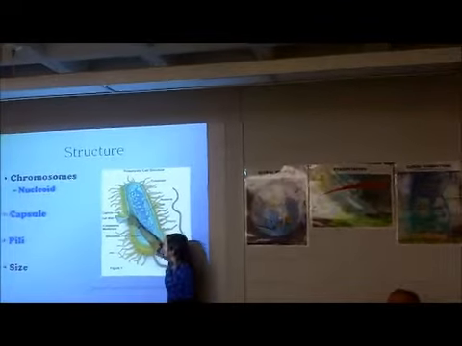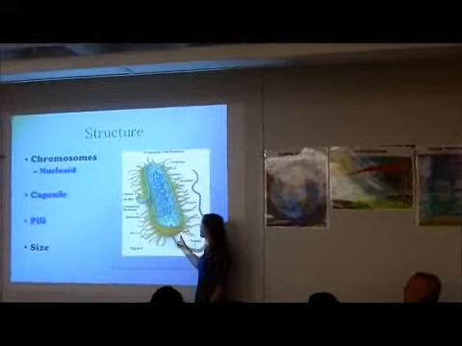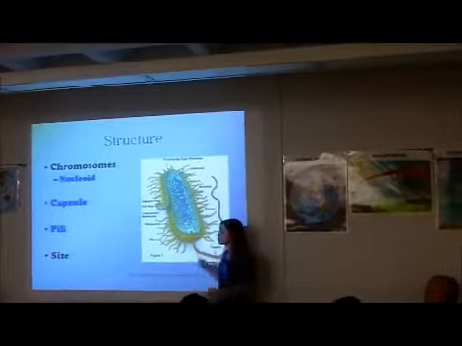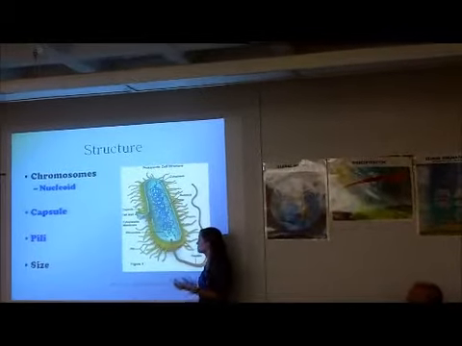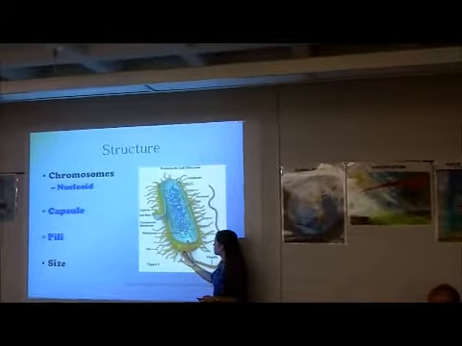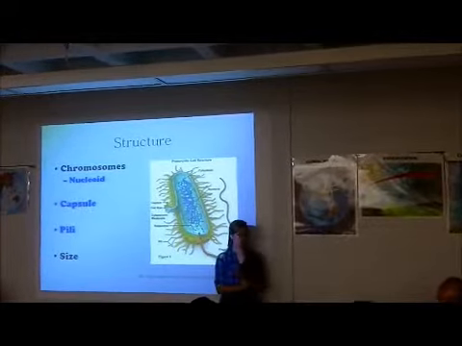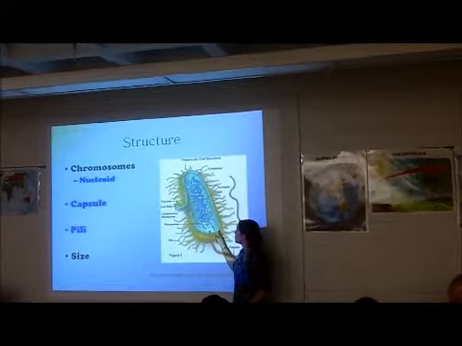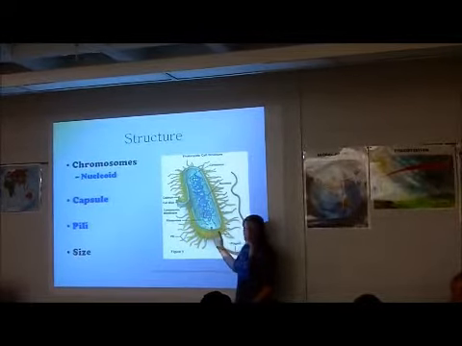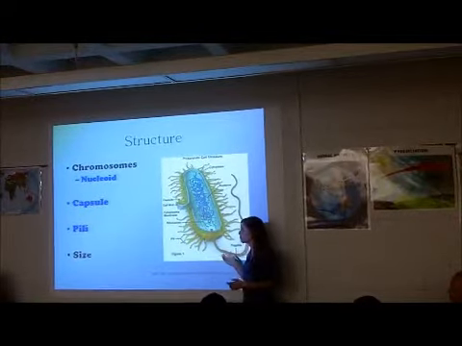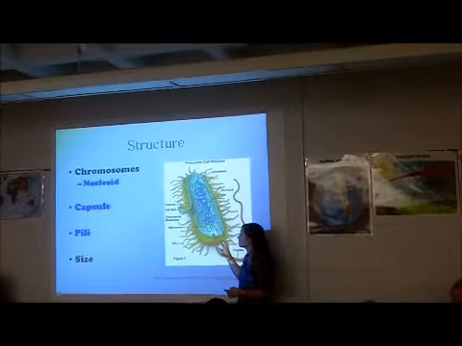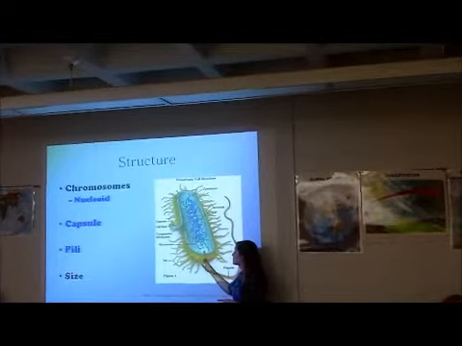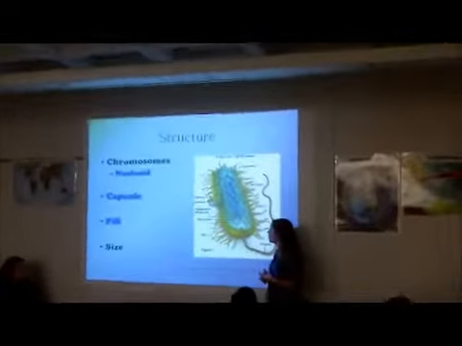This is the capsule. It's a polysaccharide layer that's secreted by the cell, and it helps to protect it from drying out, and it just protects the cell in general. It also keeps antibiotics from getting into the cell, because some antibiotics will attack the cell wall, which is the green part on this picture, and the capsule keeps the antibiotics out. It also keeps white blood cells from attacking the bacteria. When you have an infection, your white blood cells attack the bacteria, so the capsule helps to keep them out of there.